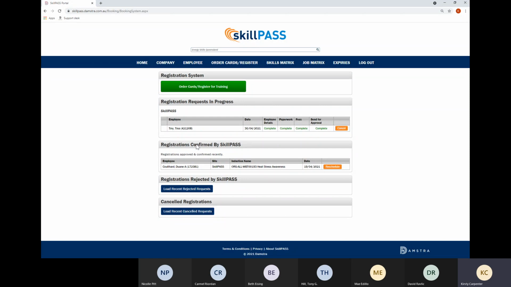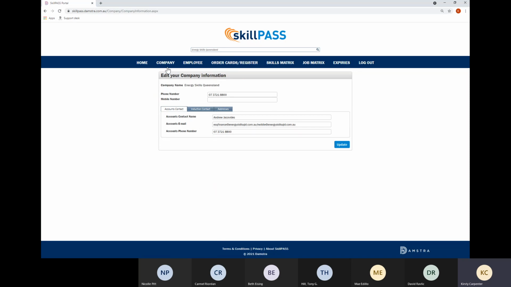The next section I'm going to go into is the company. The company is very, very important. In the company, we'll start with company details. This is the actual detail of your company. This could be any multitude of things in the system.